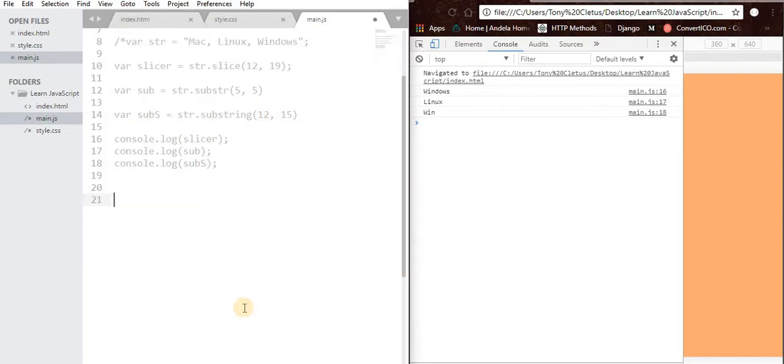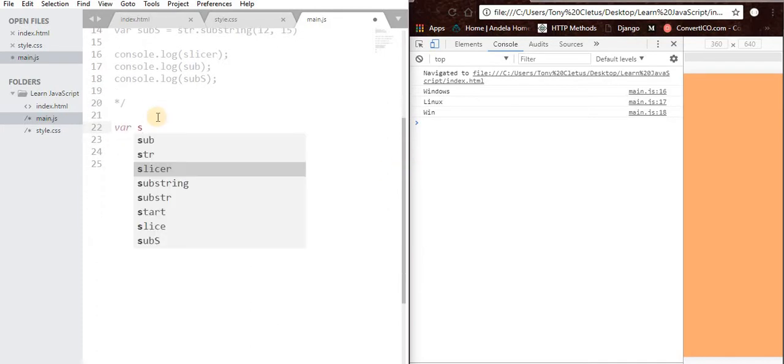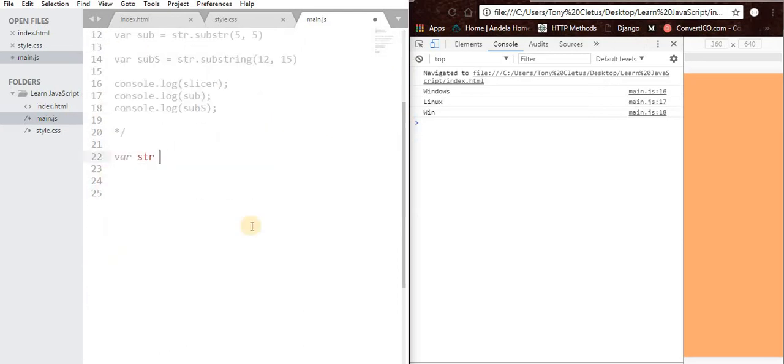Two more methods and we'll go. The ones I'm going to introduce are the indexOf method and the search method. Alright, so let's have a variable, like another example. Sorry, let me just go down a little bit. var str. Remember, I just commented this out, that means JavaScript should overlook this. Is equal to, let me say, a string: "Find Hugo in the hole".